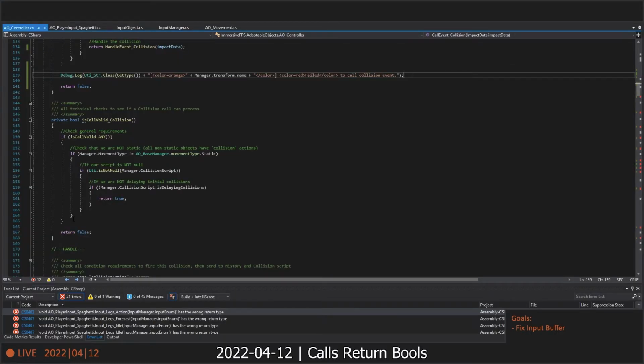So what I'm doing right now is working to make every single call return a Boolean. That way we have a way to check whether or not a call actually succeeded or failed. We already have the functionality to see whether or not something fails or not. The only difference is we're not returning that value. So actually returning it is going to be pretty straightforward. We just have to out these values that we were otherwise not outing and just using for the checks. So we essentially just need to return those checks that we were otherwise discarding, which is pretty straightforward.